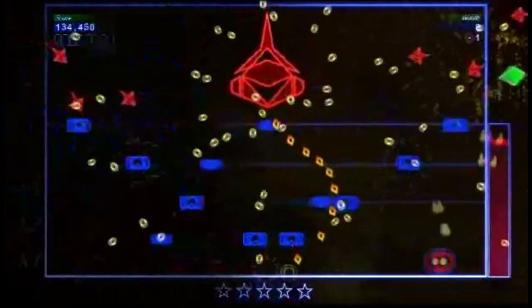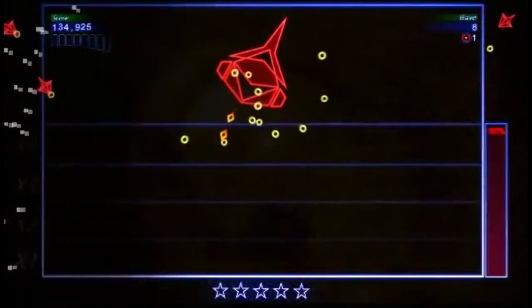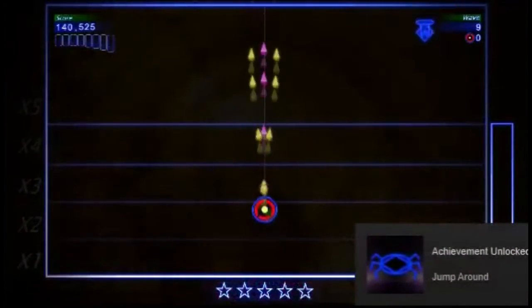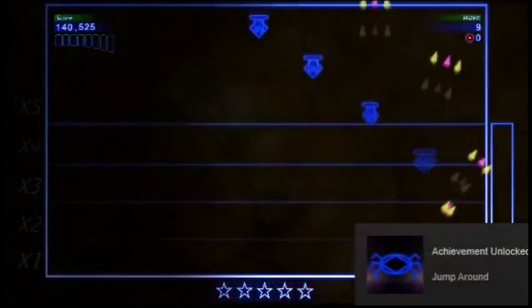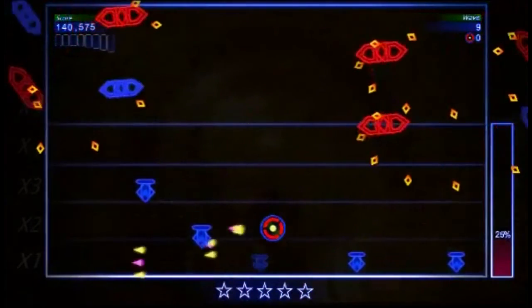Don't go away, don't go... Come on. Oh! I can't jump right into the bullets. That's still something that can't happen. And I won! Alright! And another achievement! Alright then. Come on. Oh, I messed that up.